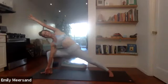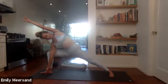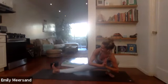Keep breathing. Breathe into the hip. Push the back side, the outside edge of that left foot down. And I want you to gaze back at your left big toe. Take a full breath in. Exhale, Skandasana towards the back of your mat. Bend into that left knee, straighten the right foot, straighten the right leg rather. And then flex your right foot.